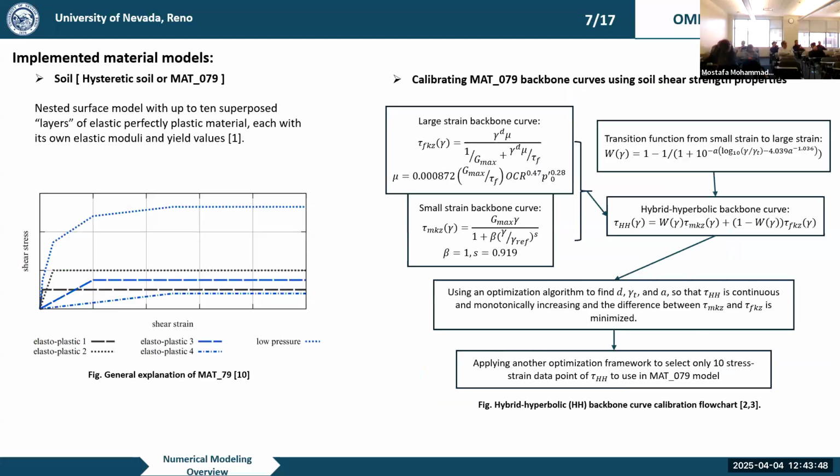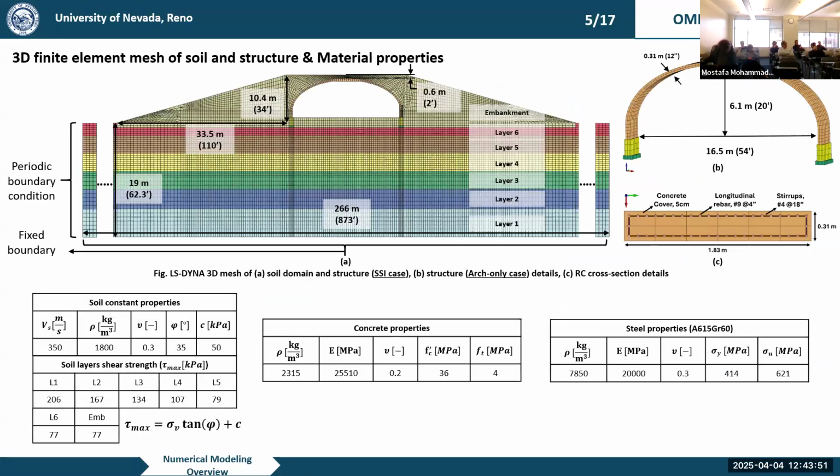The reason is that we wanted to make an apple to apple comparison. When we have an earthquake, it's happening here. We cannot use the same motion for the structure itself because the structure is lying on top of the soil. So we wanted to see, if the same excitation is happening and the structure gets the same motion at its level, how it performs. If we have the same input motion for both of them, then it would not be apple to apple. Because of that purpose, I needed to do it with two types of motions, and that was the reason.